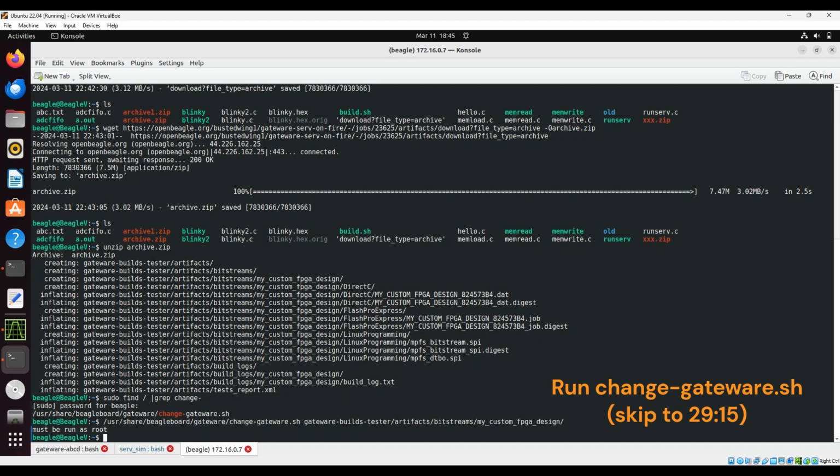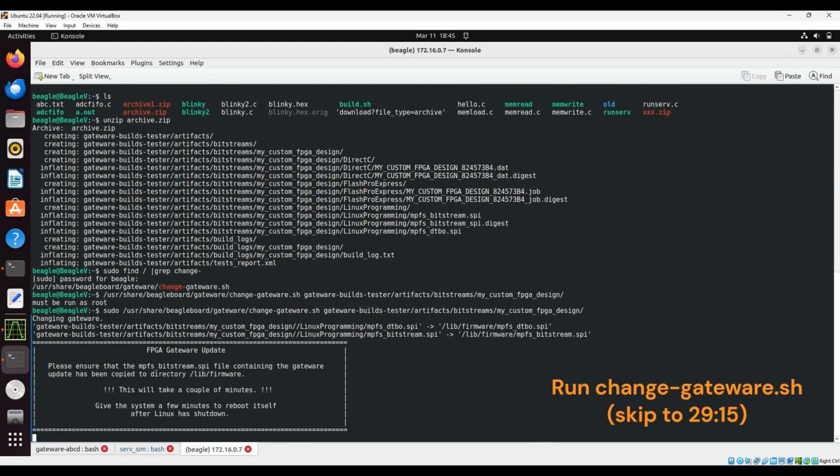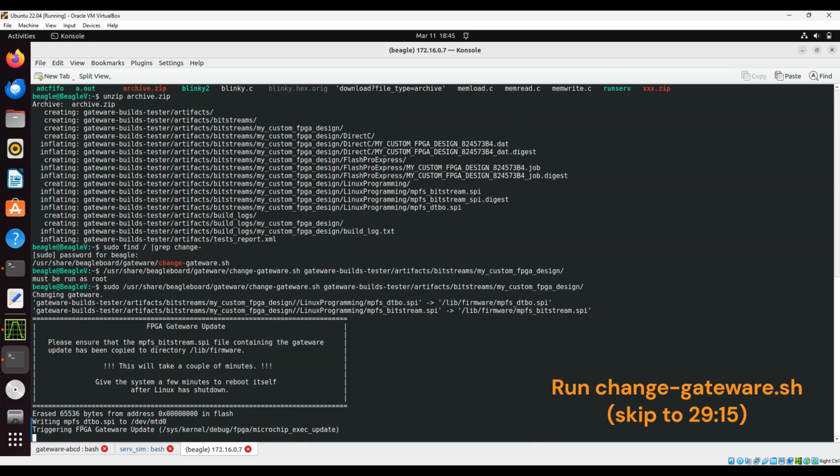Must be root. Fine. So go over sudo space. And I get to the beginning of the line with a control A, if that's new to anybody. And so now it's building. It's going to take around a minute or two to build.